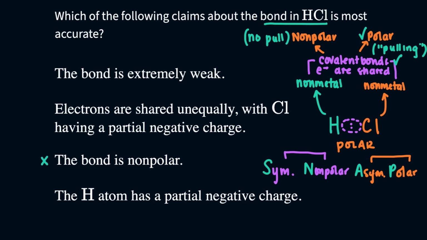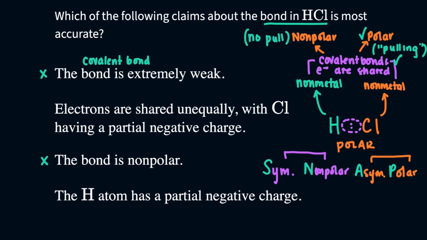Okay. The second thing is that this is literally a bond. It's basically shaking someone's hand instead of waving to them, right? Intramolecular forces versus intermolecular forces. Bonds are really, really strong. It takes a lot of energy to break some bonds. So saying that this bond is extremely weak is not correct. Covalent bonds are the main way in which covalent compounds stay together. So they're relatively strong. They're not extremely weak. So we're down to basically B and D.